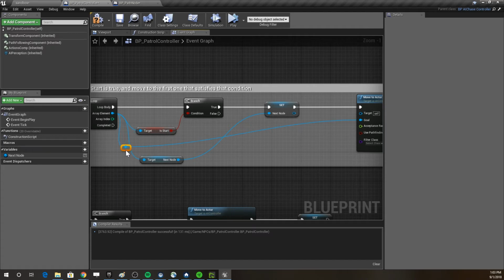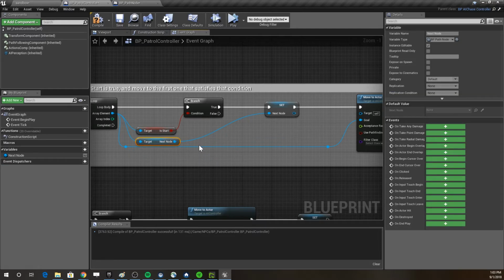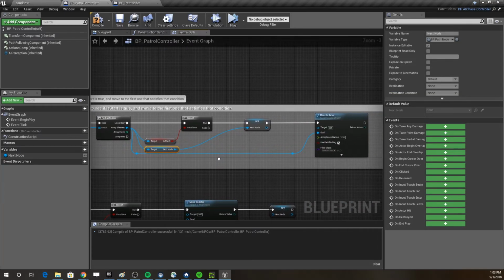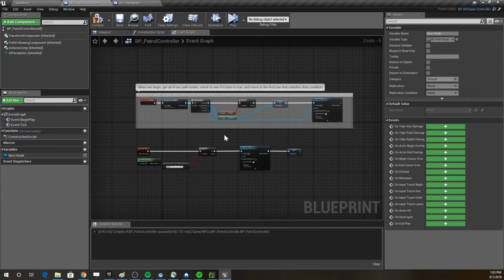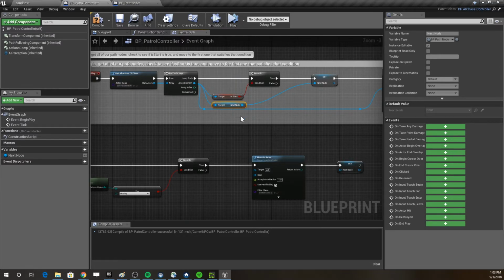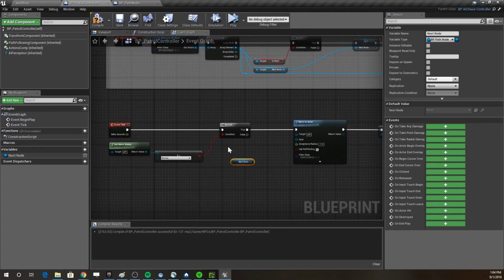And then, gross. I'm going to just add another reroute node. Okay. Not bad. Okay. That's fine. All right. So now that we have next node and we're storing that next node, it's an actor reference, right? So we can grab this out, we can get that, and it becomes our next goal, right?